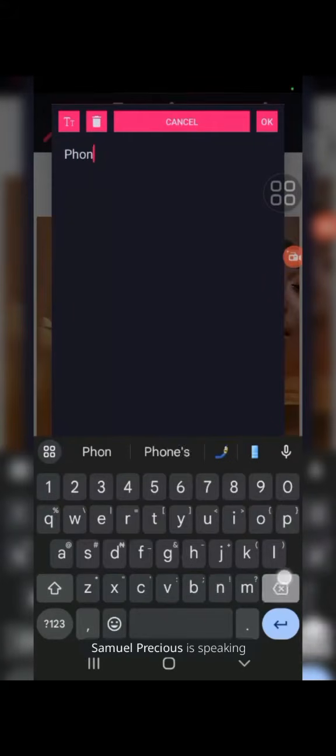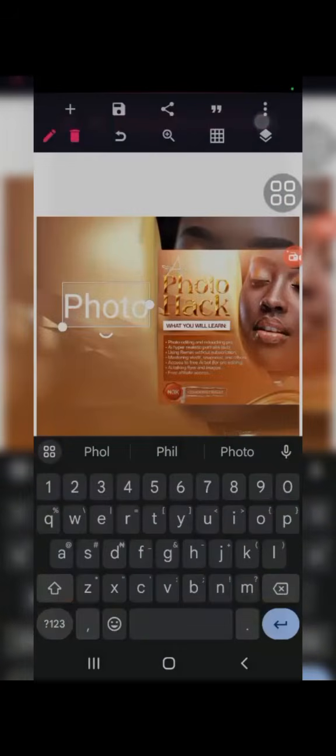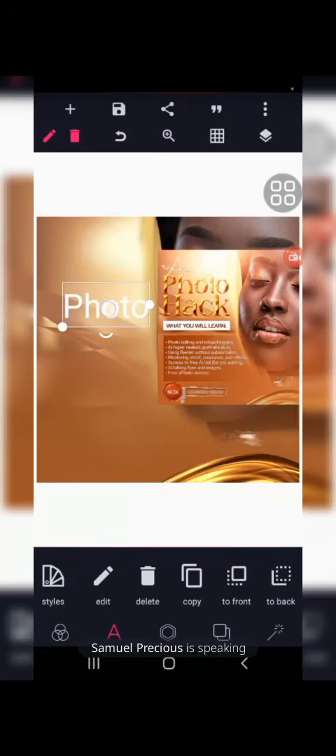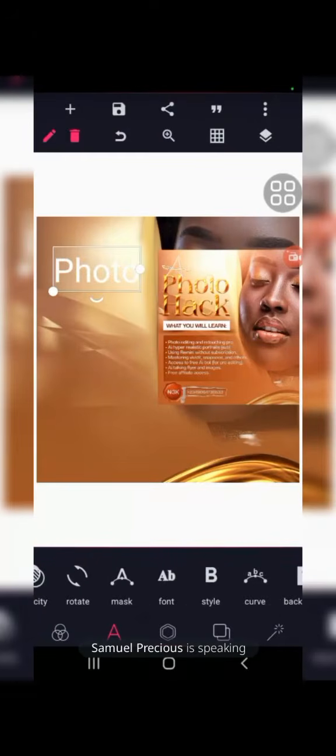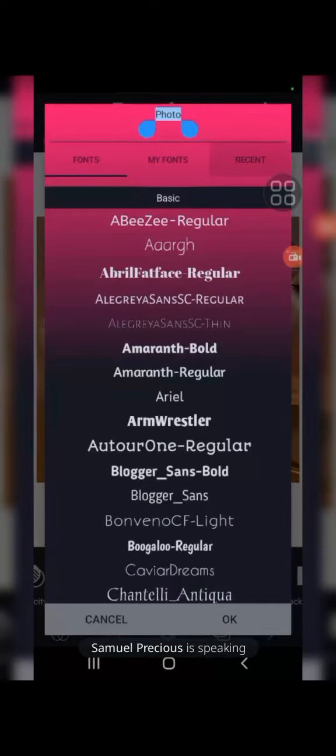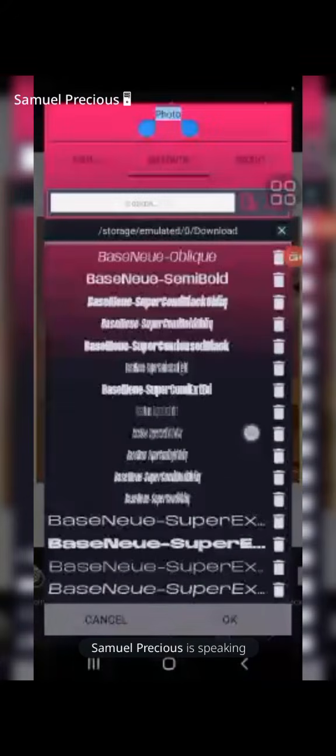So we have photo. Let's check the font if it's still here. All right, it's no longer here. Let's quickly look for it. It's not something far away.